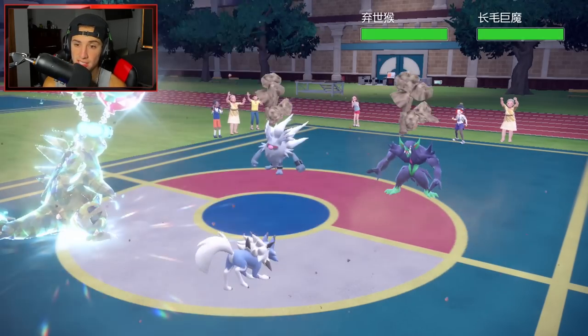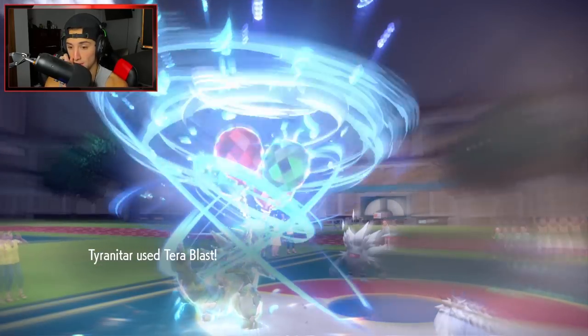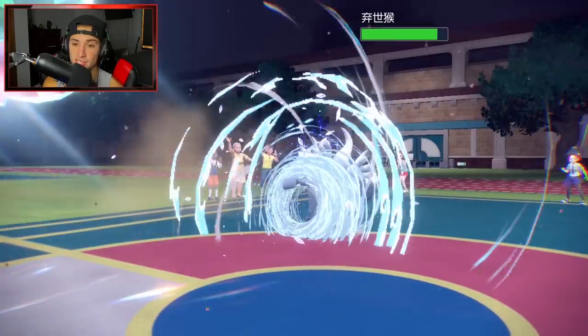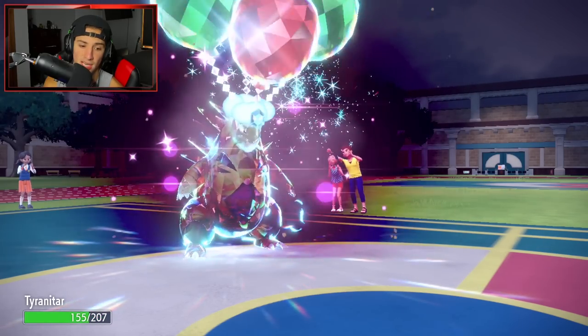It does. We have a chance to get a nice lovely flinch off here on both the Pokemon, which could be solid. One flinch on, I don't know who we got a flinch on. Might be the Annihilape, I think. But we get the Terra Blast to just finish off this Annihilape, right? Oh, we don't pick up the KO. That hurts us all. Spirit Break comes through. That's fine. We're able to eat that up all day.